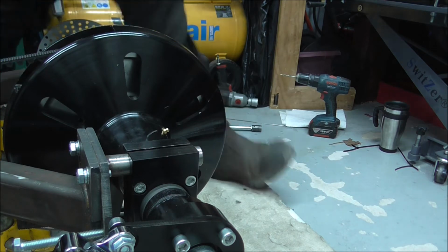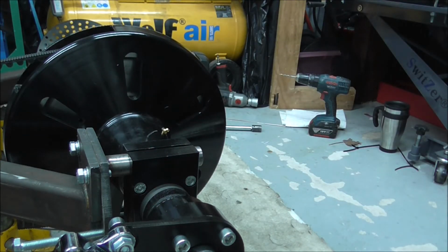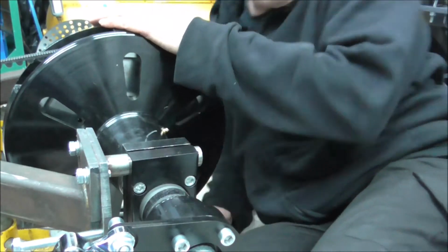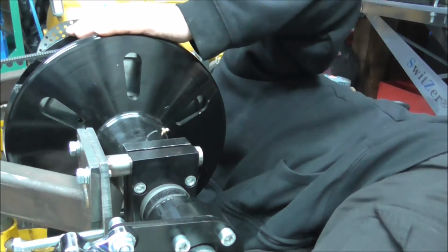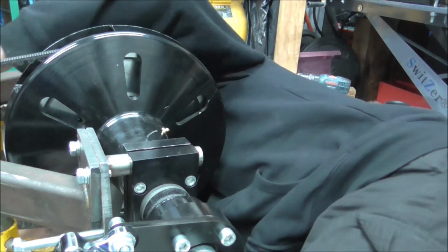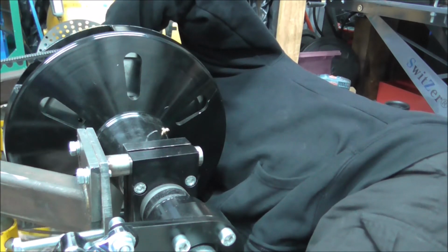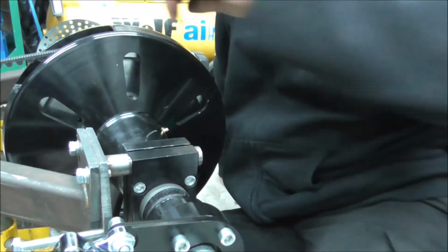Right. So then lay it down under here and work out where I want to cut that. But I took the fitting out, so I need to put the fitting back in.